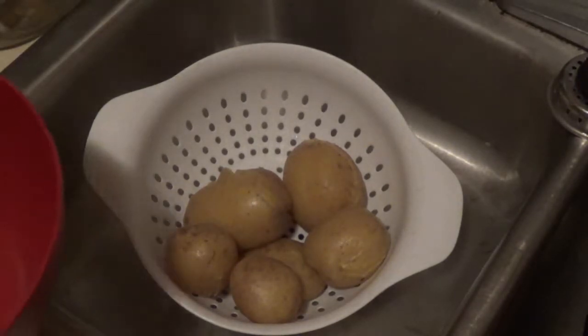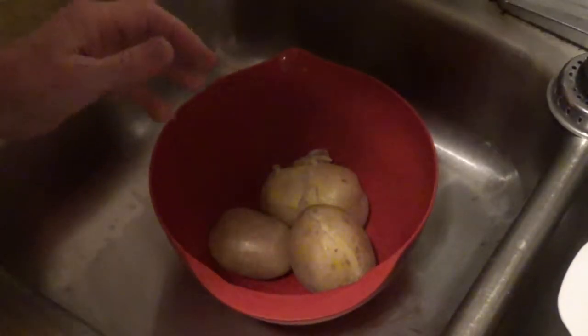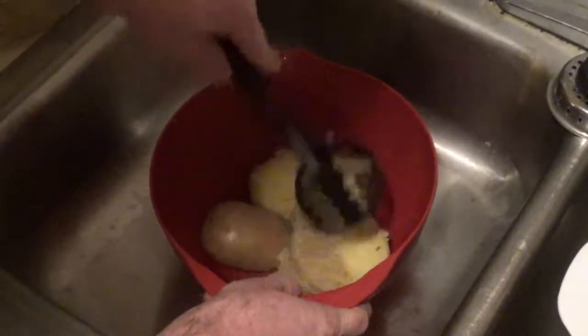Put these in. Yeah, I think they're soft enough. If not, we'll stick them back in that water. We'll start with those right there. See if I can mash those up. Oh yeah, there you go.